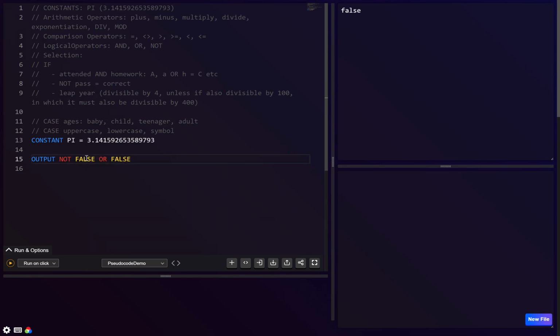So right now, if we go not false or false, this will now be true, because not false is true, so true or false is going to be true. Here it's also going to be the same, actually, because this will also be false. But if we make this true, okay, that's still going to be true.